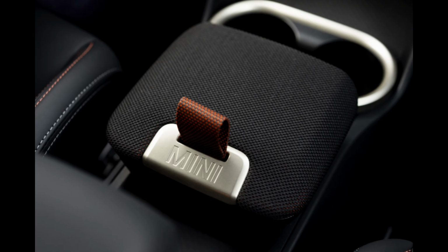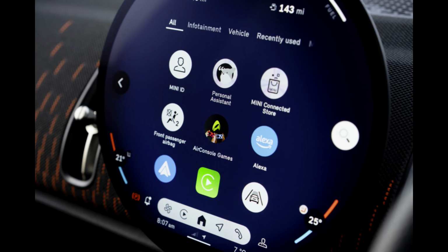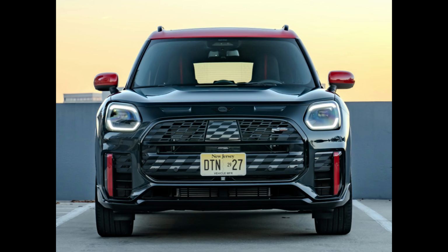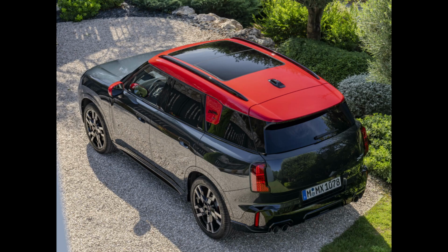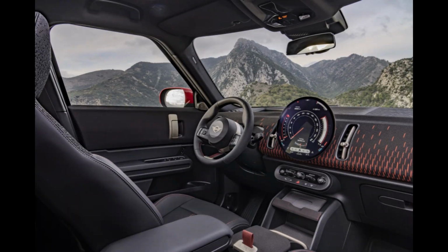This is marginally less efficient than the model that came before it, which had a greater city mileage rating of 1 mile per gallon. We tested the previous generation car at 75 miles per hour highway fuel economy, and it got 32 miles per gallon, better than its highway estimate. We haven't tested the latest model yet. As soon as we obtain one, we'll update this section.